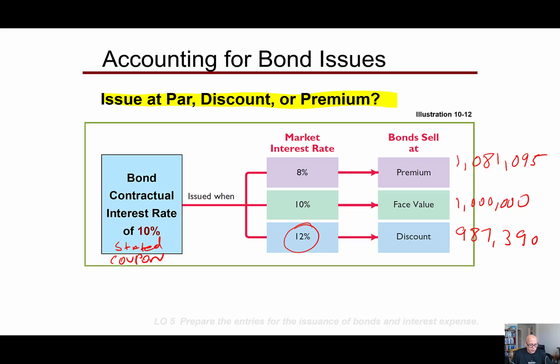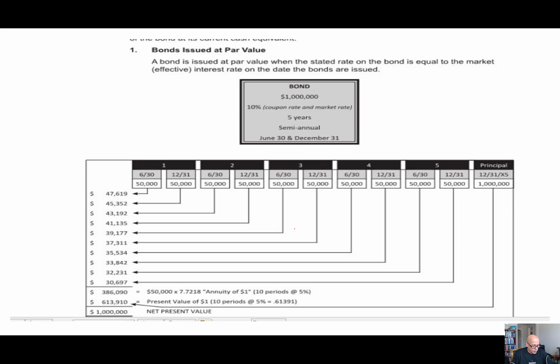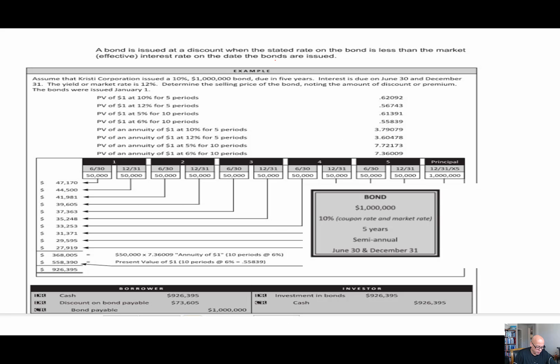I'm sure you had looked at that at one point in time before. So let's go ahead and take a look at an example. And this bond here issues at par value. I'm not going to spend time with that because, again, bonds rarely issue at face. That doesn't happen much. Let's turn our attention right here, and let's start out with the situation with the discount bond. So we got this example, and what we're going to know, if it's a discount bond, it's going to issue at less than face. The face of the bond here is $1 million.